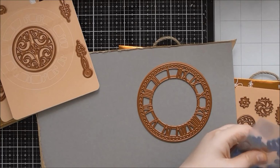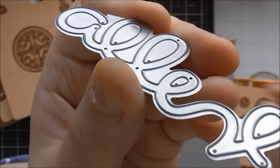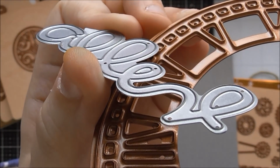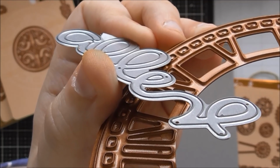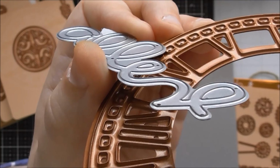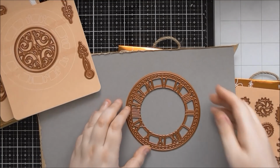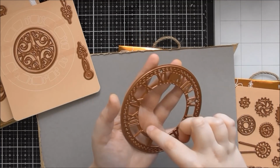Okay, this is just a Lawn Fawn die I just happen to have sitting here. So that is the normal cutting edge of any normal die, and that is the thick edge of the mixed media dies. So you can see, I mean, it's probably triple the height, actually, of a normal blade. So that's how it can cut through such thick materials. So, yeah. So the clock, it comes with an outer cutting edge already on it.